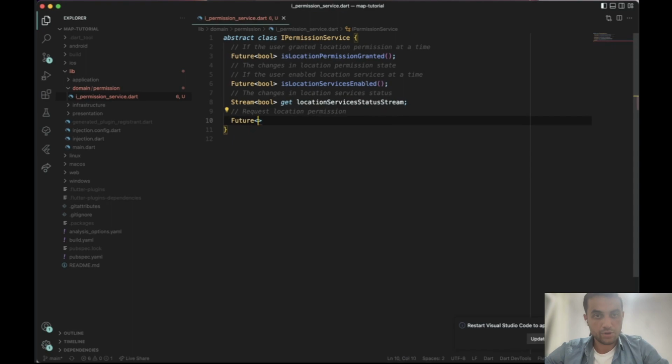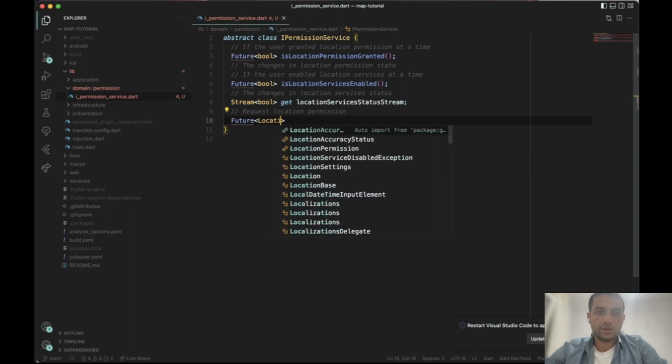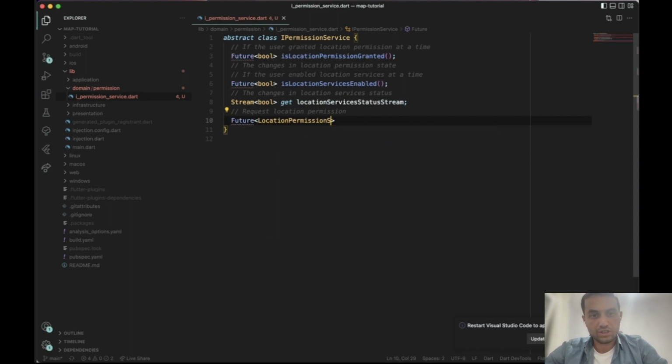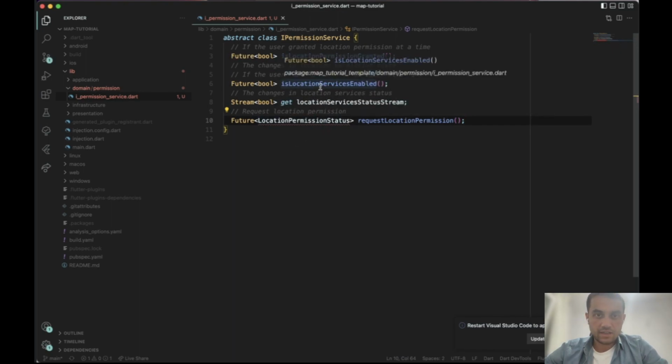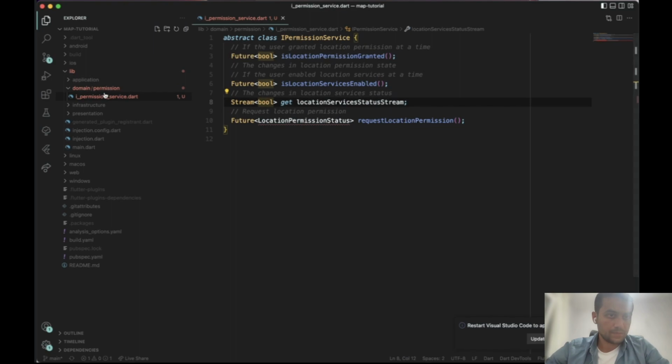It will return Future LocationPermissionStatus, which we haven't defined yet. requestLocationPermission. So let's define this enum and complete our implementation.